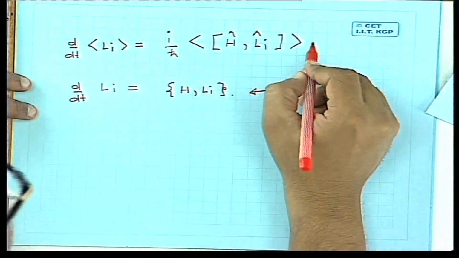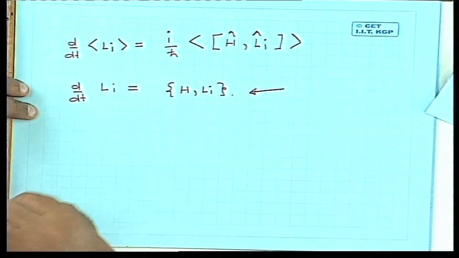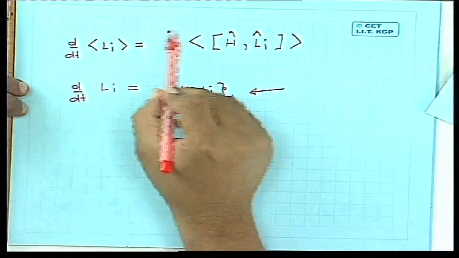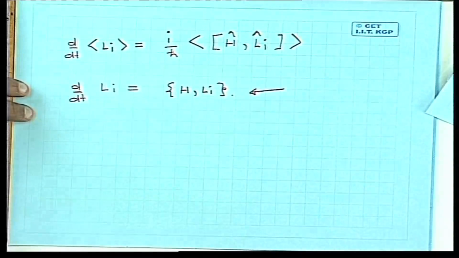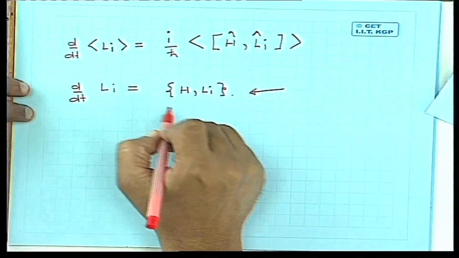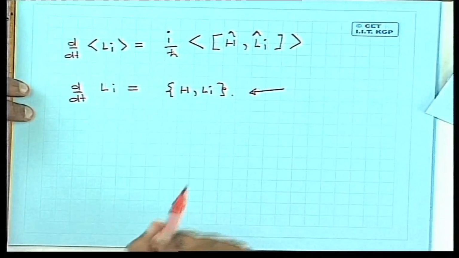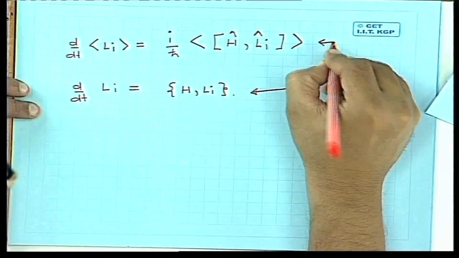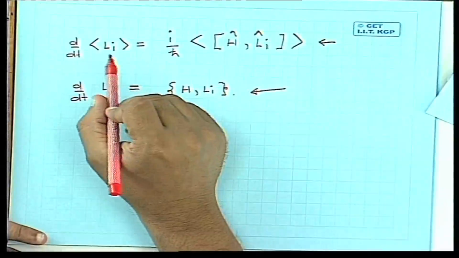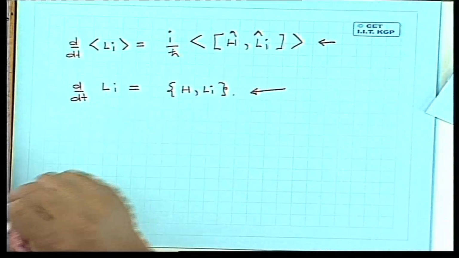So the evolution in quantum mechanics is exactly analogous to the evolution in classical mechanics, except that you have to introduce the expectation values and i and h cross. Let us not bother about this, since you might not have encountered the Poisson bracket till now, but let us work with this. So this tells us how the expectation value of the angular momentum operator evolves with time.